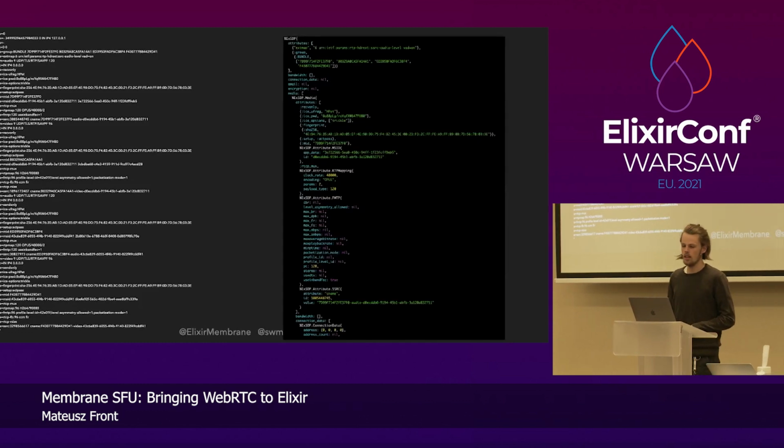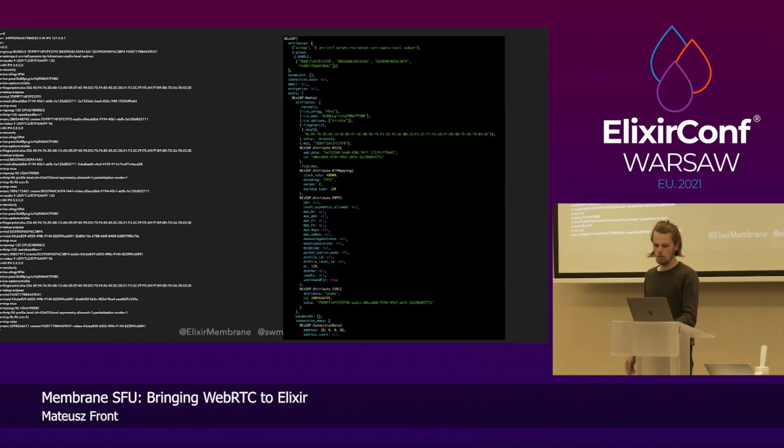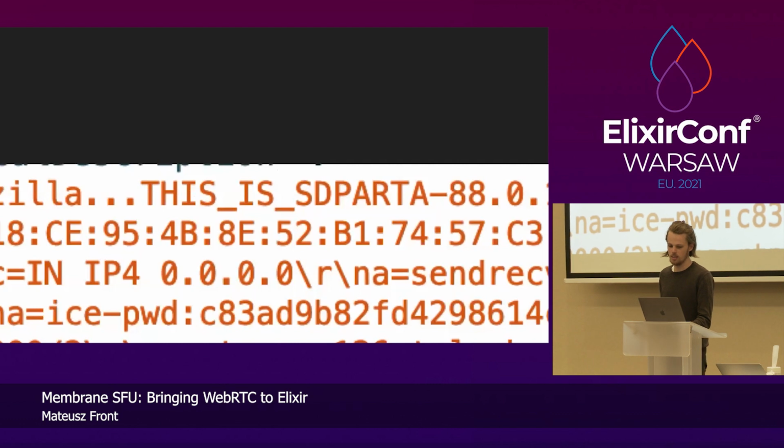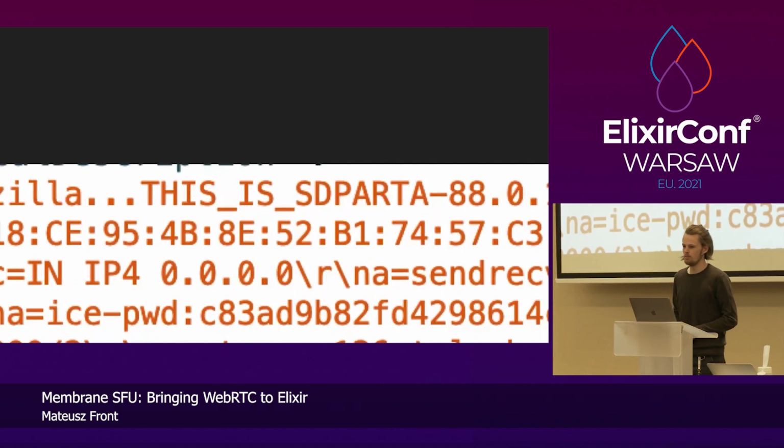We created the XSDP library to handle SDP in Elixir, so it's actually a nested struct. I also heard that when Mozilla implemented the SDP exchange mechanism in their browser, they made a hackathon and closed themselves in for a week and tried to implement this. And I don't know what they did there, but now each SDP from Firefox contains this.